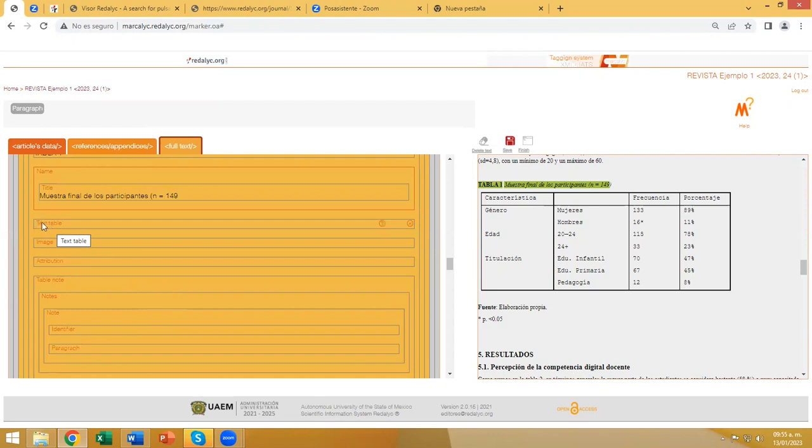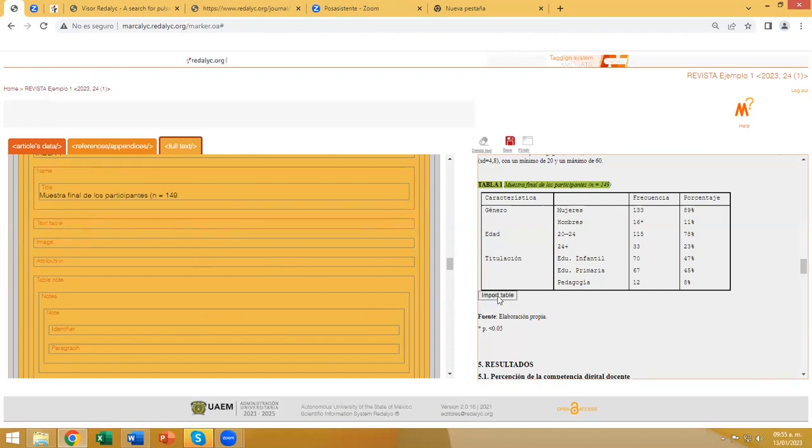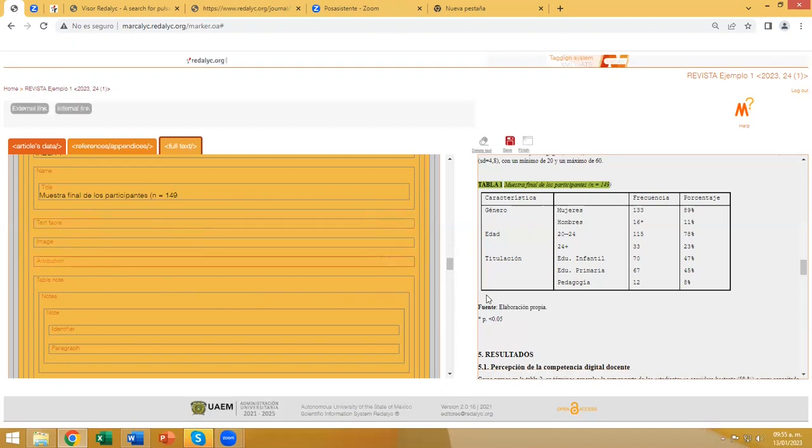When you click on the text table label, that is this one, an option will appear under the table. As you can see, I'm going to click and the import table option will appear. If I click on any other label, the import table option disappears.